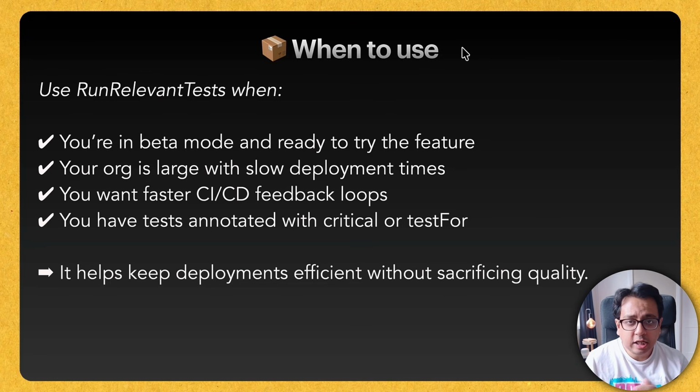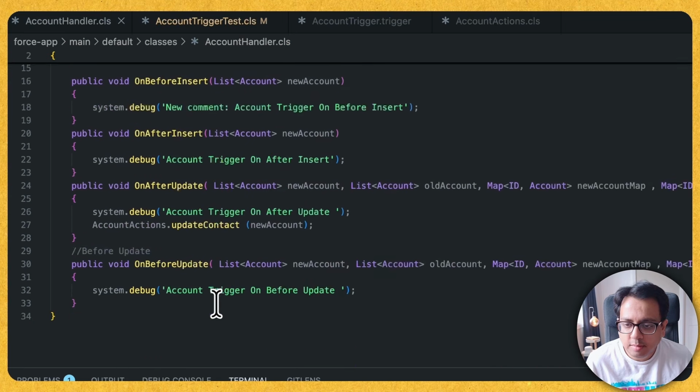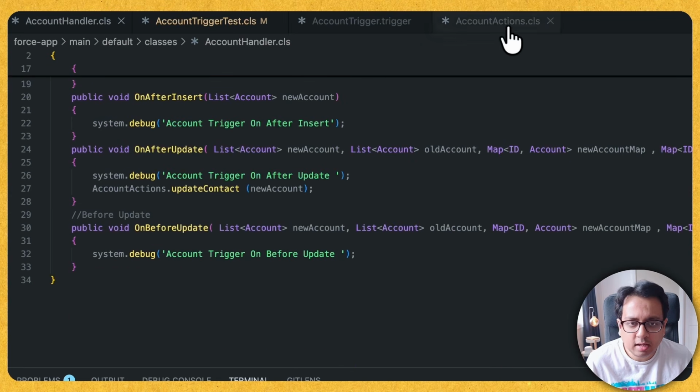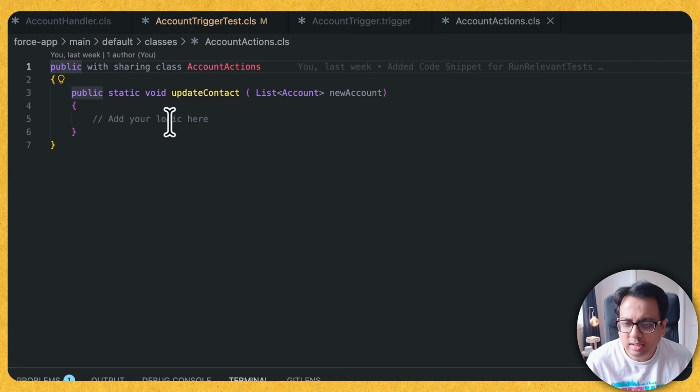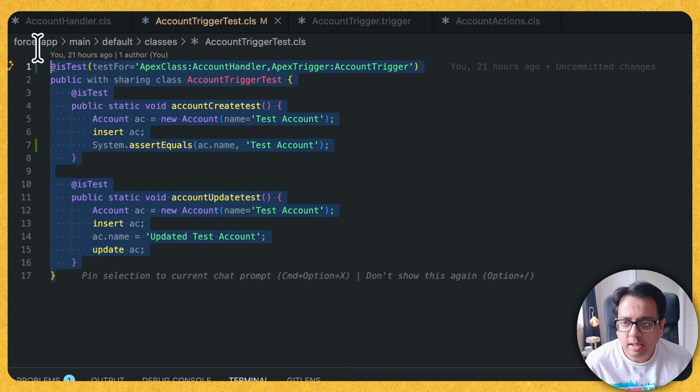With that, let me bring my Visual Studio Code and show you an example of how you can use that. As you can see on the screen, I have this account trigger, and in this account trigger there is an account handler. From the account handler, I'm calling a class which is account action. There is no logic here, but the thing that I want to show you is the account trigger test. This is the test that I have written for this scenario.